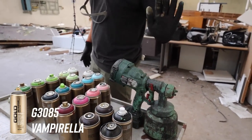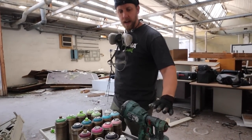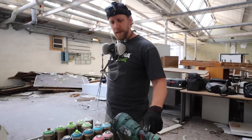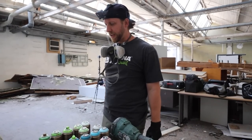And I already pre-mixed a background color for the spray gun, because I think that the spray gun is a real big help to make real fast full color backgrounds.